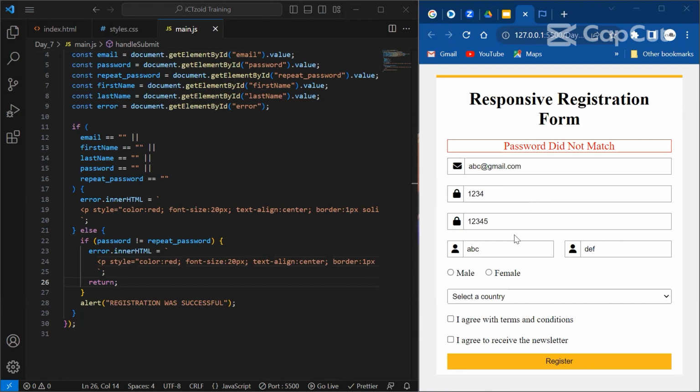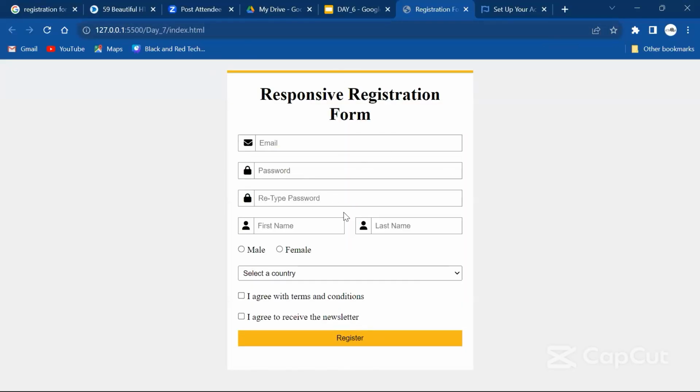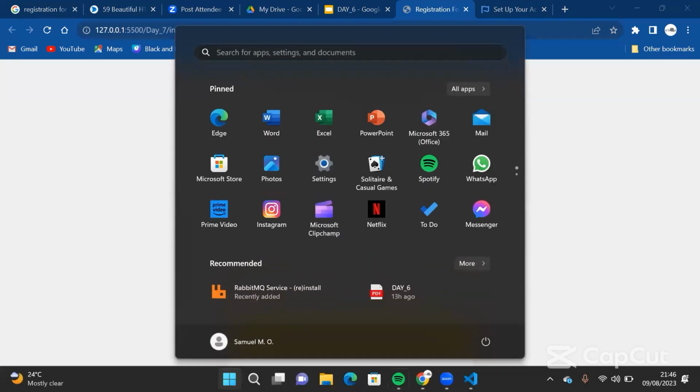I think basically now we have used the 3 technologies. We use HTML and CSS to design this. Is this not looking beautiful? This beautiful registration form. And then we've been able to use JavaScript to handle the form fields, right? We can actually do a whole lot with that.